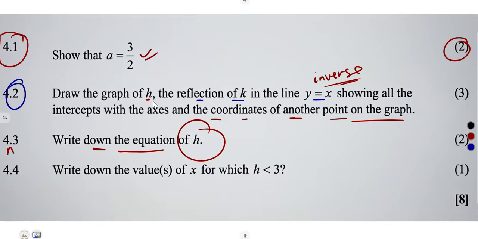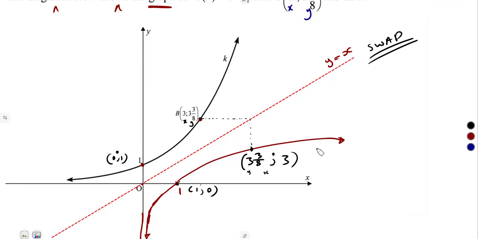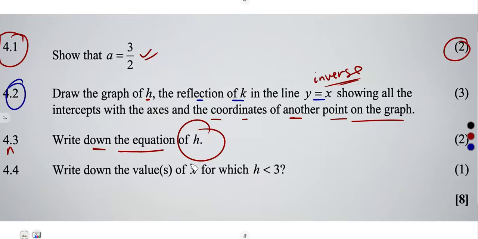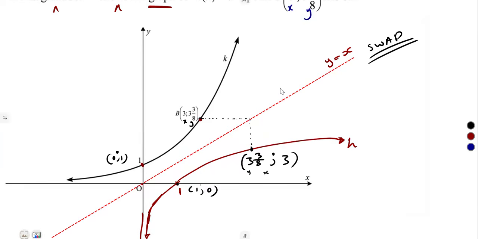There we are just being given to draw h. This is our k, this is our h, the one that was a reflection in the line y is equal to x. Now they want you to give its equation, which I said is what? It's the inverse function, guys. As long as we are reflecting in the line y is equal to x, it is the inverse function that you are determining. They are simply saying find the inverse of that k(x). That is what they mean. Or you can use any other way that you understand.